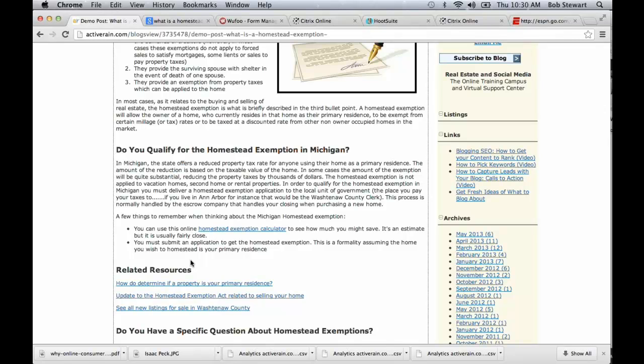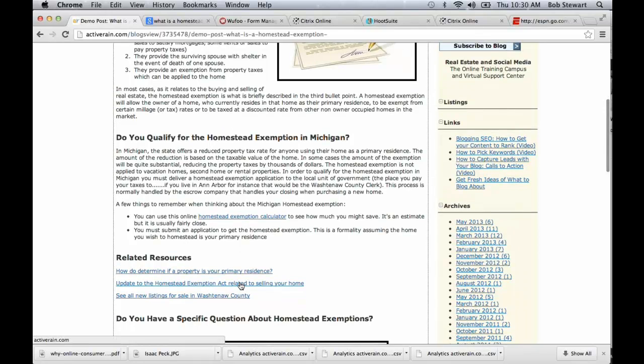So with these related resources, you can go back to older posts that you've written and start to add these additional links and these additional resources in there, right? So if I didn't have this post written when I publish this post, fine, I don't put the link there, but once I write this post, I want to come back and think, where can I use this post in some of the other content that I've already created? Okay, say there was an update to the Homestead Exemption Act, and I had written a blog post about it. Well, when I write that blog post subsequently, I'm going to come back and find the original piece that I've written, and I'm going to get that added in there as a related resource.